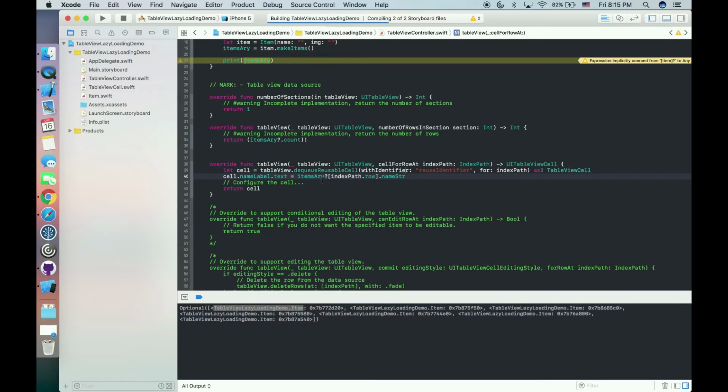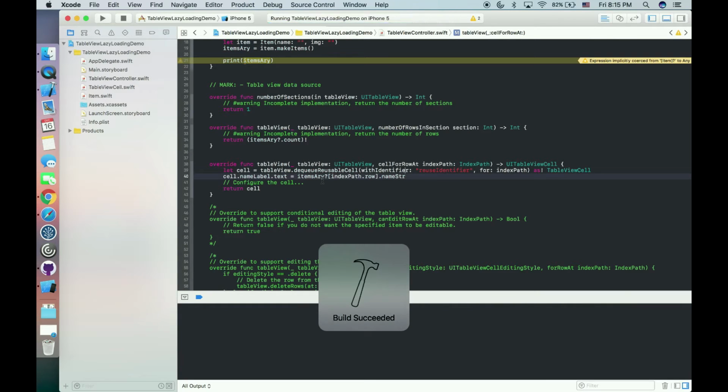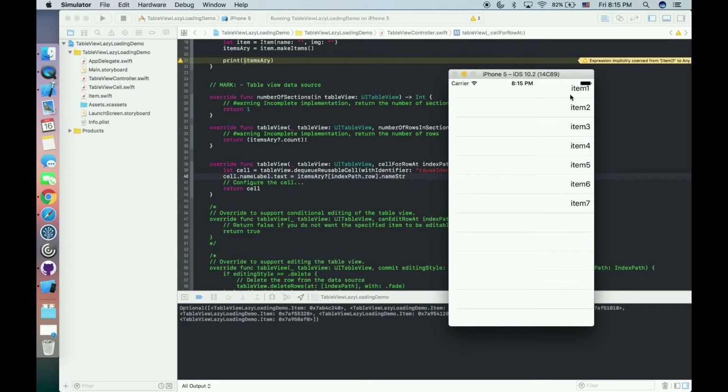Okay, let's quickly run our project. As we can see, the items' names, at least, are showing.